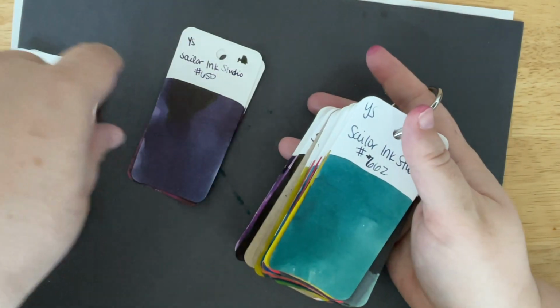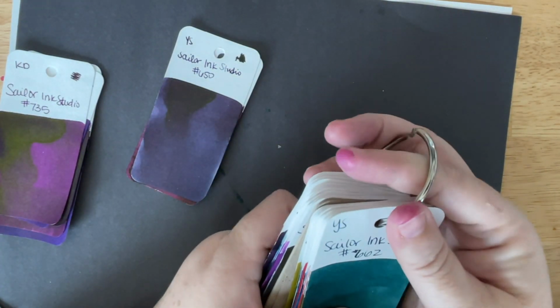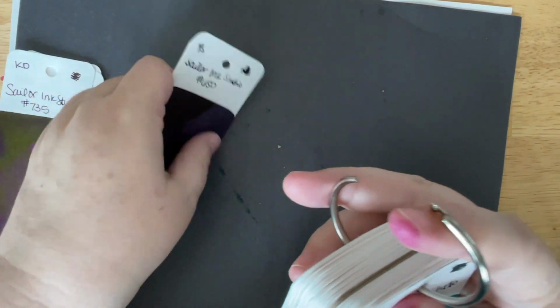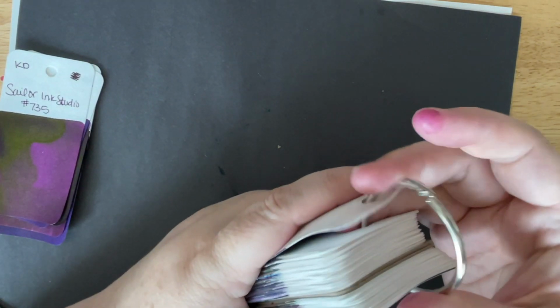Where is it? Do I have a pen? I don't have a pen. Of course I don't have a pen. I need to fix that on this card. But I will do it another time, or confuse myself in the process. That's probably what's going to happen.